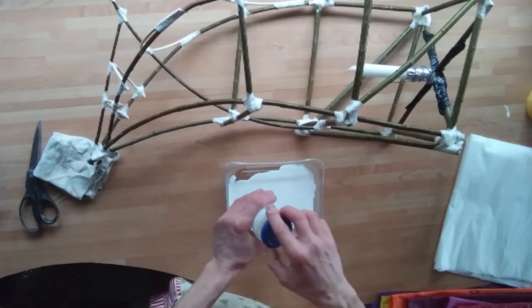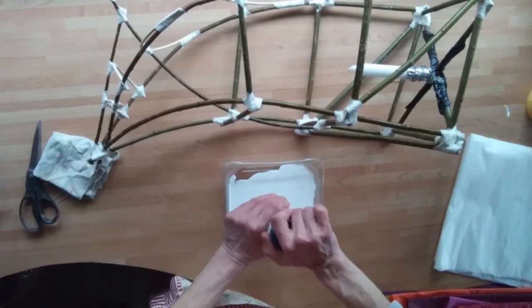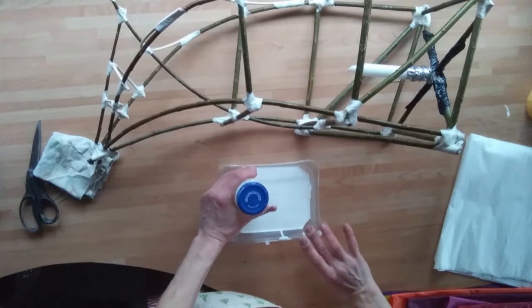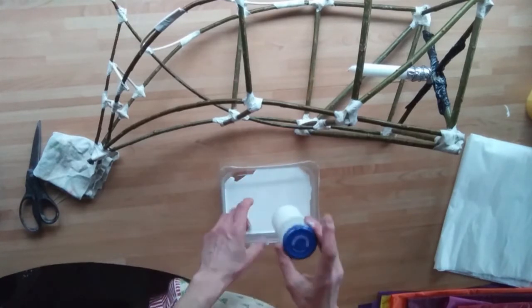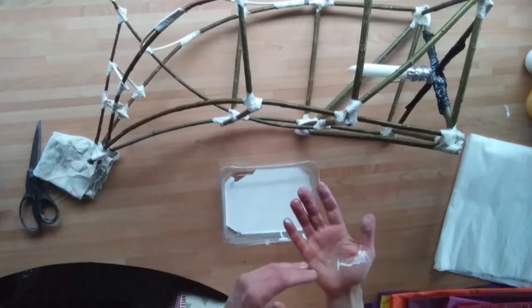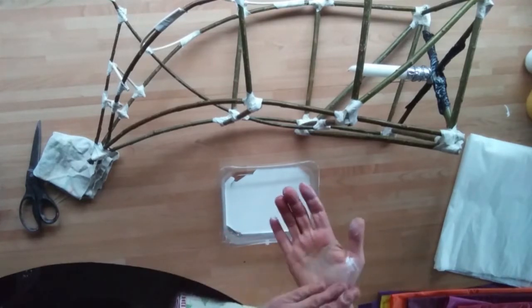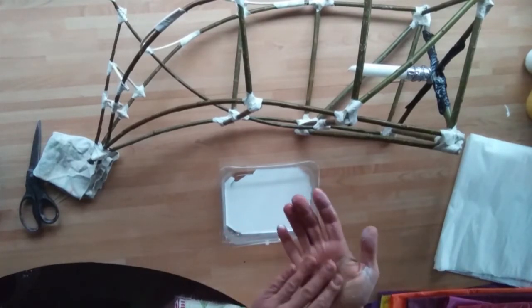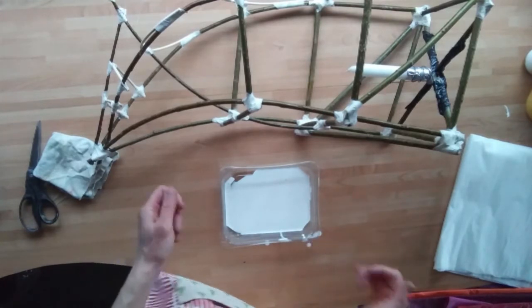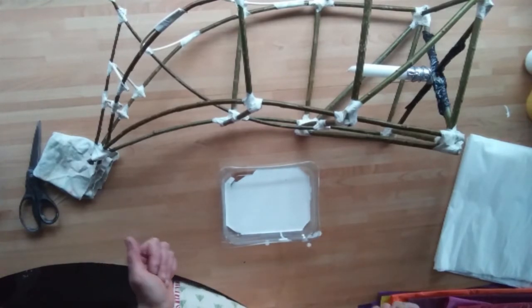Right, this is latex glue, so most people will be fine getting this on their skin. If you're allergic to latex, wear gloves. It smells like fish, and when you rub it to get it off your hands, it turns into bogies. On clothes it'll stain, it'll stick into clothes and hair.